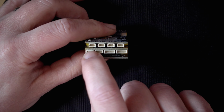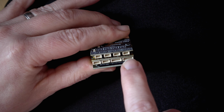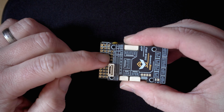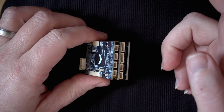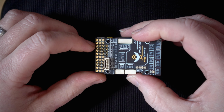Getting rid of these definitely would have been better. I know a lot of people are going to say, but I don't like soldering, I like just plugging stuff in. But the fact is, we're going to solder anyway. We need to solder these. We need to solder these. If these leads aren't long enough, we need to cut them, put extension wires in, and then solder them all back together. So regardless of whether it's got plugs or not, you've got to do soldering.